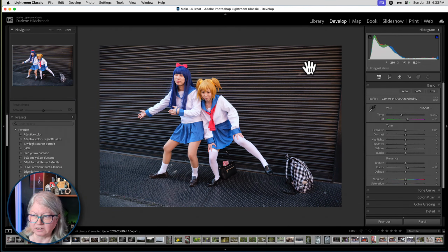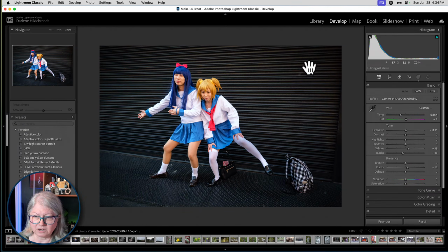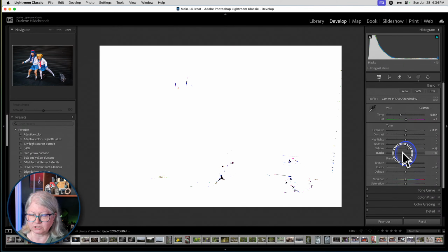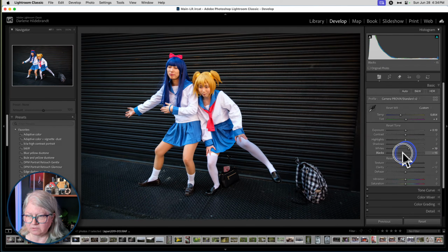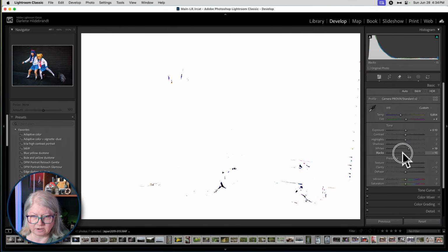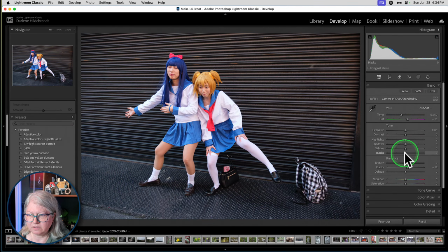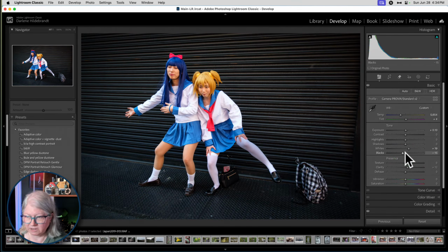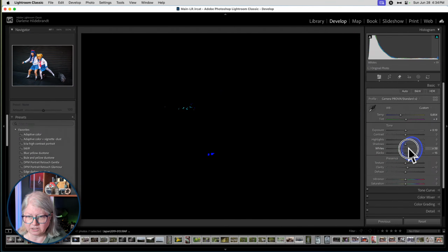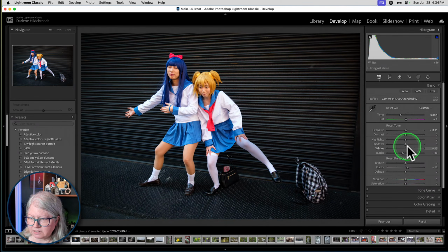Similar subject, again in the shade. I added contrast by darkening the background and giving it a lot more black. If I look at the clipping warnings, when I hold down the Alt or the Option key, it shows you what's clipping. In this one, a little bit of black. In this one, nothing. Just by adding black and by increasing the whites, I got a little bit of clipping there. By increasing the blacks and the whites, I added contrast.